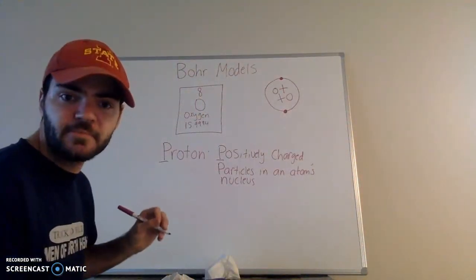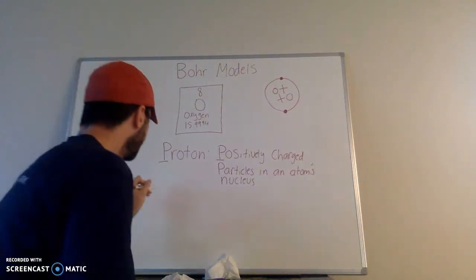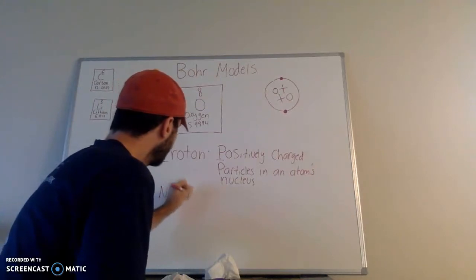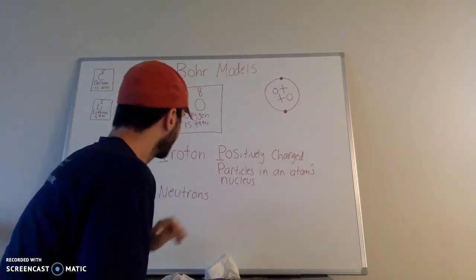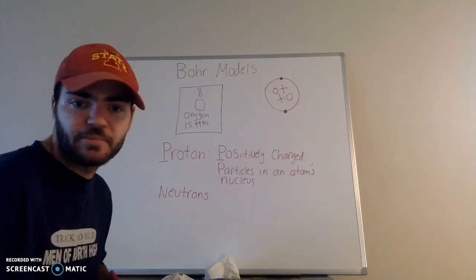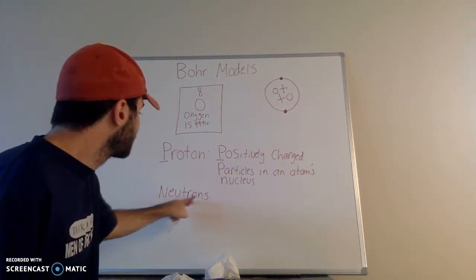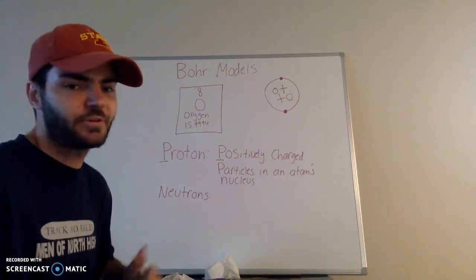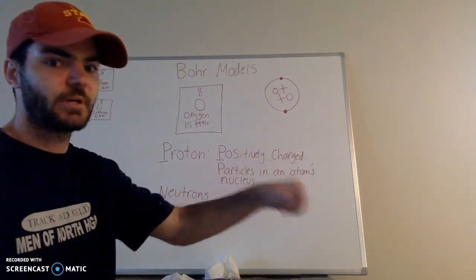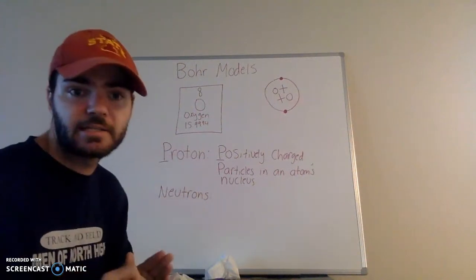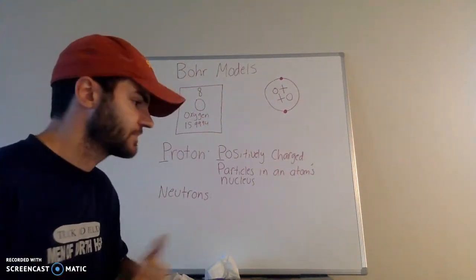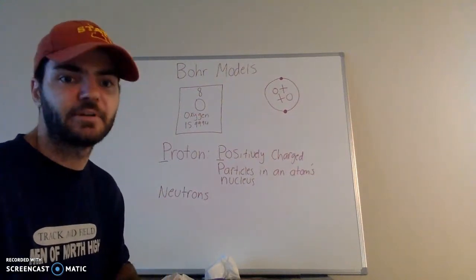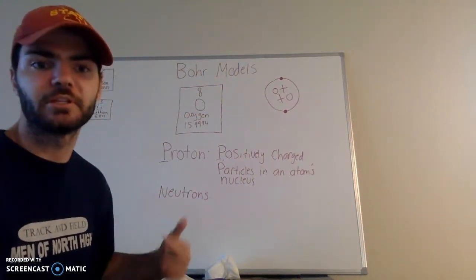Next word we want to define is neutrons. And you might notice right off the bat, in the word neutrons, you might also be able to see the word neutral, okay? If your car is parked in neutral, it's not going forward, it's not going backward, it's just hanging tight right in the middle. It's stationary. Same thing with neutrons. Neutrons do not have a positive or negative charge. They are neutrally charged.